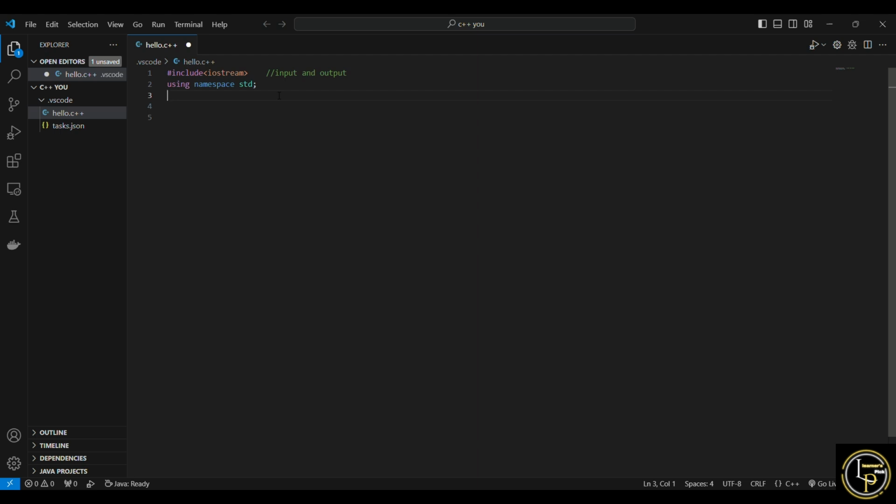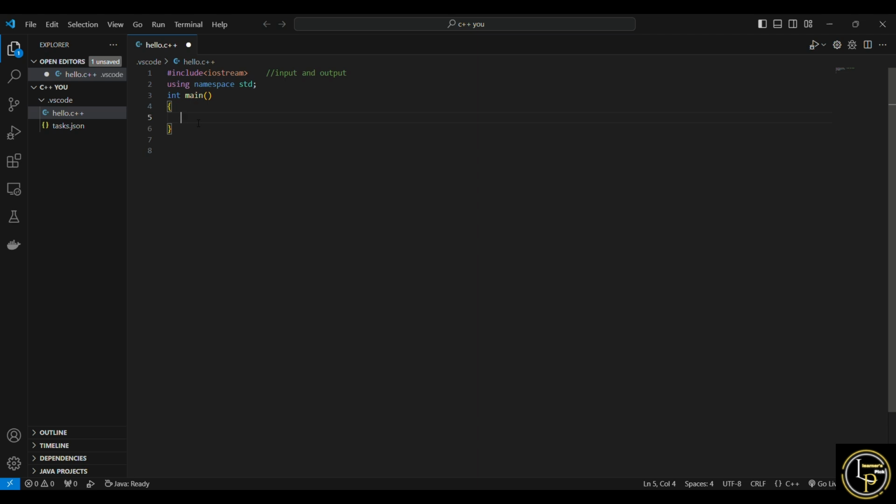Okay, the next thing is so simple. Everyone knows that we have to create a method. So let me create a method int main. Okay, so why have I written int here? Because it will return some value. Okay, this point should be clearly set in your mind that if we use void, it is a non-return data type and it will not return anything. Okay, if it is written int, then it will return an int value. If double, then double value, and like that. That means if I write here void, then it will not return anything. Okay, so here I have used int, so it will return something.